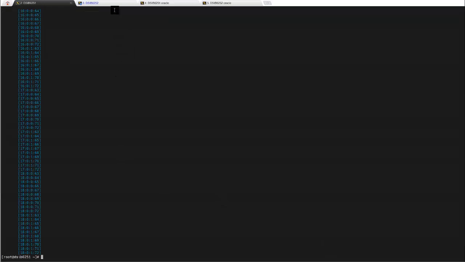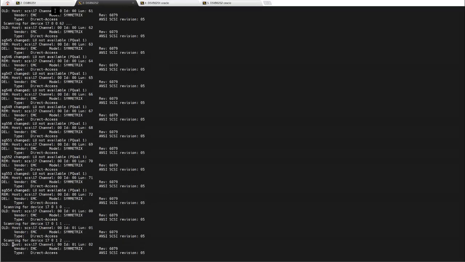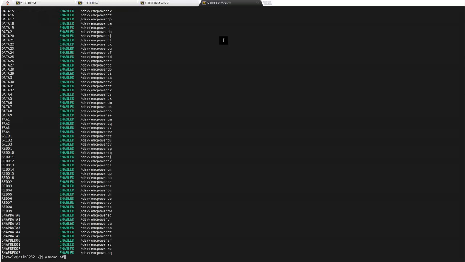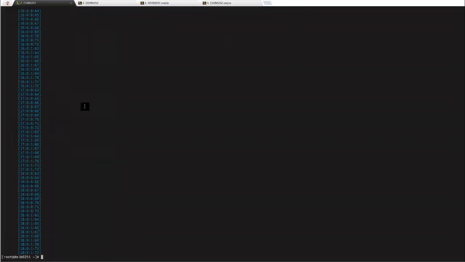We now need to rescan the SCSI bus on our database hosts using the -A and -R flags to flush dead devices. We need to do this on all hosts, but you can run it concurrently. And then we need to use the AFD refresh command so that ASM acknowledges that the disks have gone. We can then tell PowerPath to check its devices. This should result in multiple paths being reported as dead, and PowerPath will then remove them.